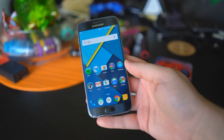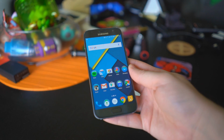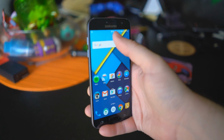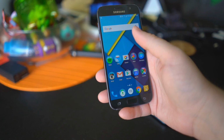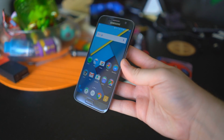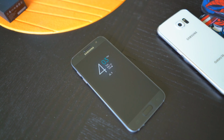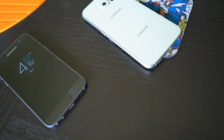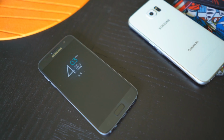On the front, you have a gorgeous 5.1-inch Super AMOLED Quad HD display. Samsung seems to have tuned it a bit from last year's model. Whites are now brighter and cooler, and the auto brightness can be fine-tuned to better suit your taste. Simply put, it's easily the best display on the market, and you won't find this level of quality anywhere else but from Samsung. The Galaxy S7 also features a very minimal always-on display. Basically, it's a widget that displays the time, date, missed calls, text messages, all the things you'd normally have to fully wake your phone to check for.